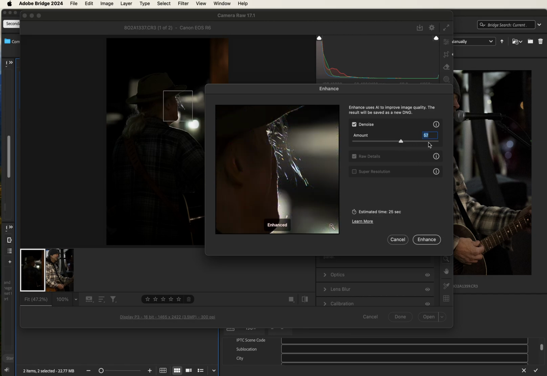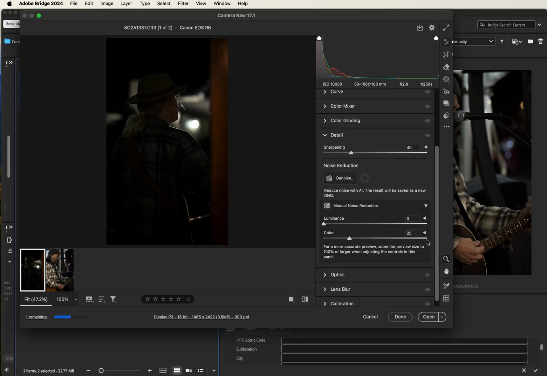If you do this up too high, it looks a little bit animated, or turns like into an animation. So I don't go up too high. It's going to take a little bit to do. So again, you can manually do the denoise, but it's not nearly as good. This one here, when it's a raw file, this is an option, and it actually uses AI and other things to make it look right.